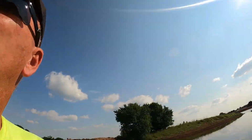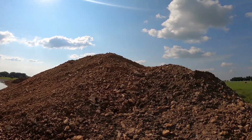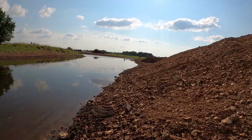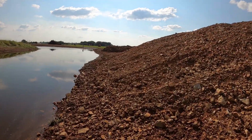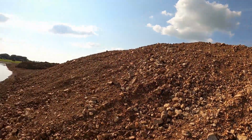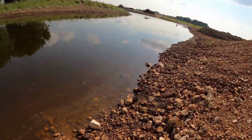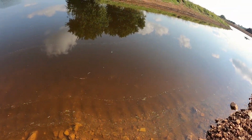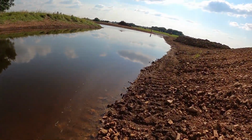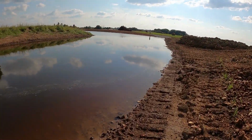So, main thing is, man, he's got to get these dirt piles out of here. I mean, I packed that in there relatively good. I made several passes up and down it. So I'm hoping that it won't erode and come back down in. It hasn't thus far. I can still see my track marks in the water. But yeah, this big old pile of clay here, fill dirt.